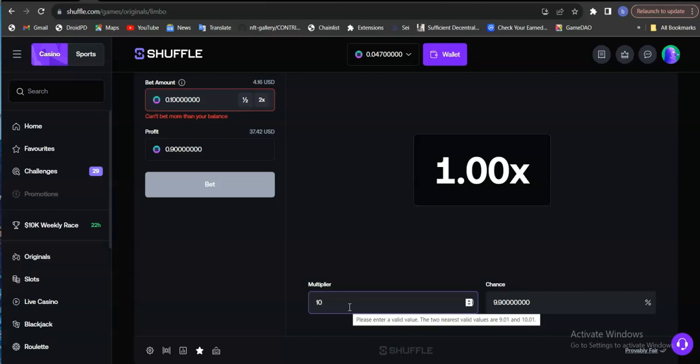I made 1 Sol yesterday. I deposited 0.25. I made 1 Sol. So I removed 0.6 and I used the rest to play. See my balance. I lost the rest, but I had already removed my deposit and extra. I removed 0.6, so that's times 2 of my deposit. So that's how to use it. You can also place on some other bets, football bets, but this is what I just use to make money. All right.